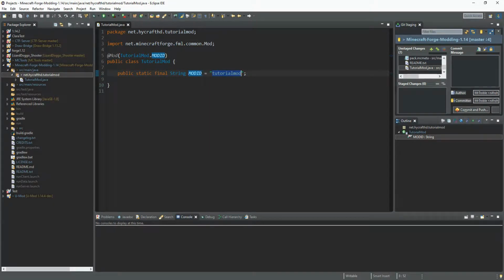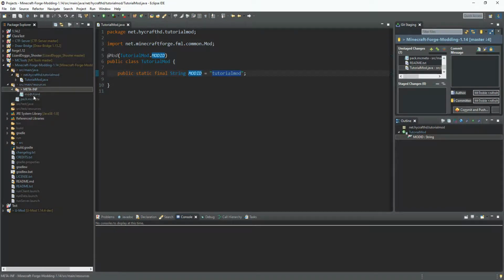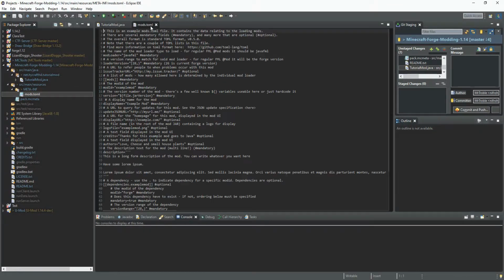So we got our basic class finished, and now we are going to take a look at this folder, that is the resource folder. What is pretty important is a thing called meta information. So META-INF, that is another word for meta information, and the mods.toml, that is a language. There is an open source GitHub repository where the language is explained, but it is pretty simple. It is just a declaration format which declares the mod in that case. Toml itself is used for other things too, but in that case it just declares your mod. This looks pretty messy, but we'll sort that out in a minute.